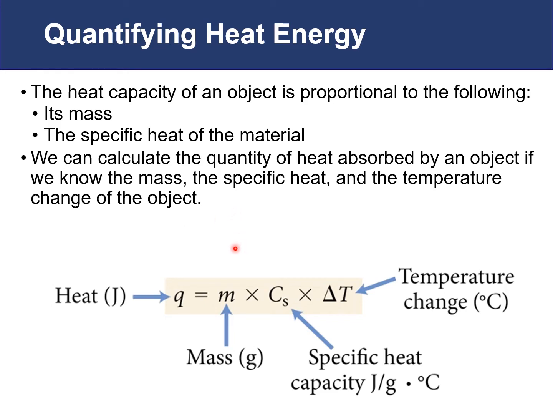For this particular equation, we are looking at an object or a material that we can weigh out in various amounts. And we can tell that because we have this term here, which relates the amount of material that we're working with. So if something can be subdivided or can be weighed out in multiple different proportions, then we need to include an indication of how much material we're working with. So that would be the mass here. We then multiply it by the specific heat capacity and the change in temperature, and that will tell us the quantity of heat that was supplied.